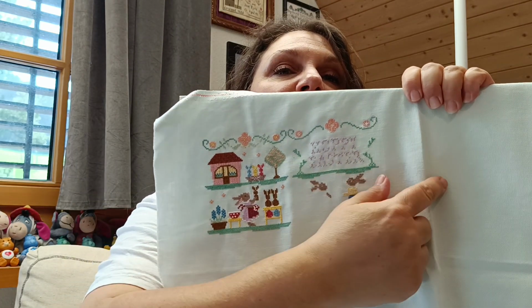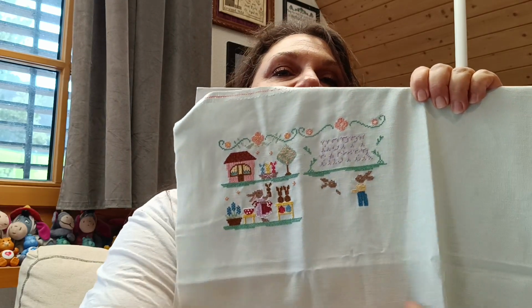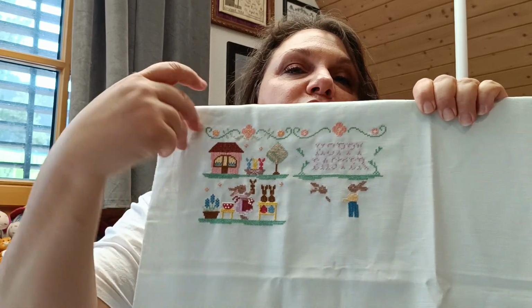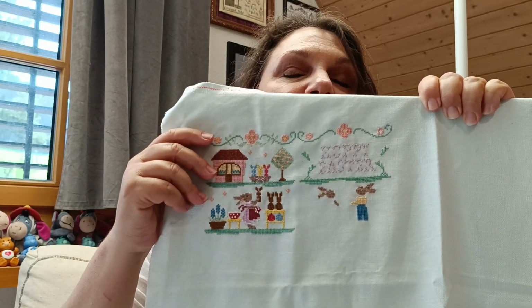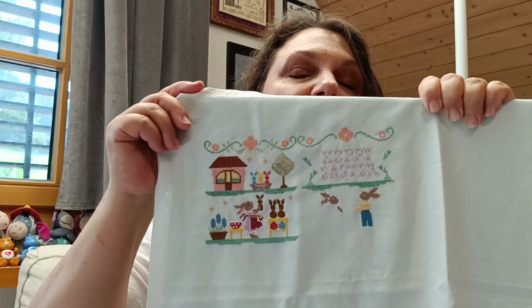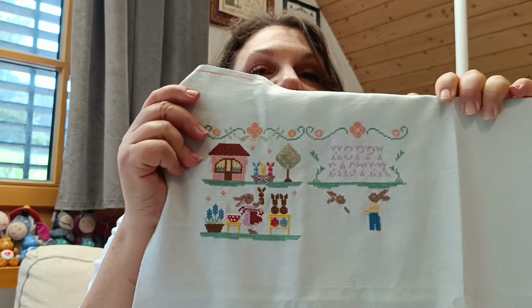So this is going to be the middle of the front row, top row, and then there'll be 1 more here, and then 3 more down below. And so I decided to do the Hoppy Easter in the middle of the top row. I have changed a lot of the colors. There's another color that goes in between here.